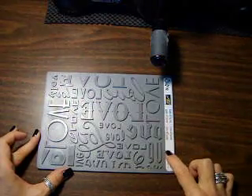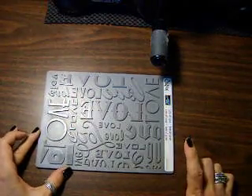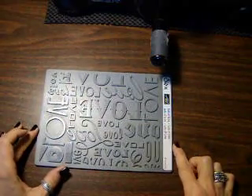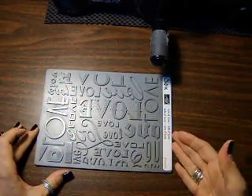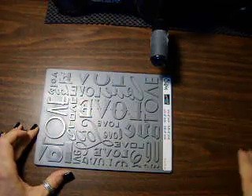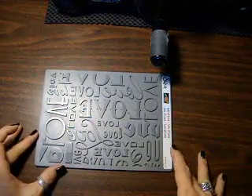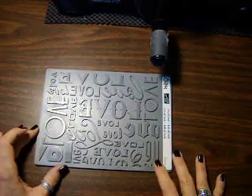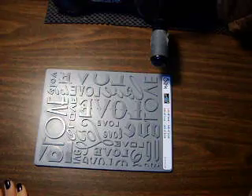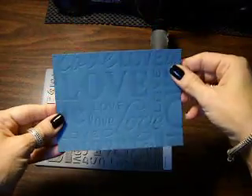This is the Lots of Love letterpress and it's in the mini catalog. You're supposed to use them — or you can use them — with the craft pads, but I kind of like to use them just for the embossing part. What I like to do is make that show up a little bit more. If you just run it through the machine, this is what you're going to get.